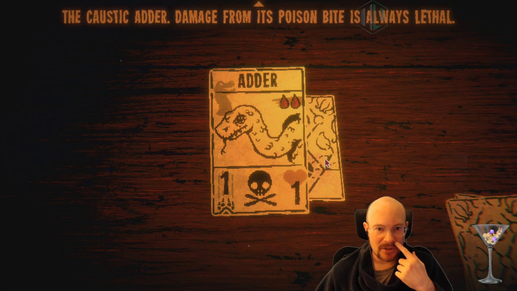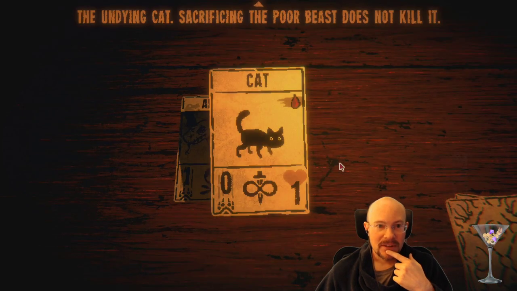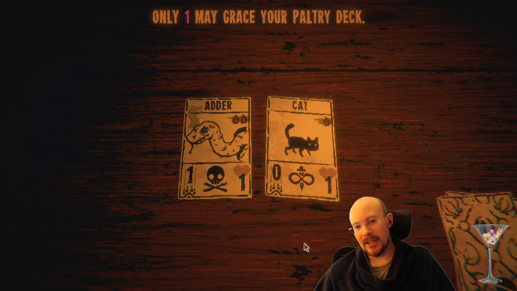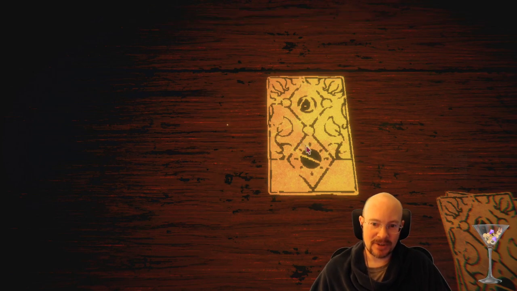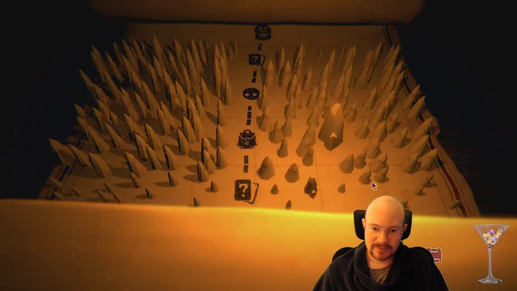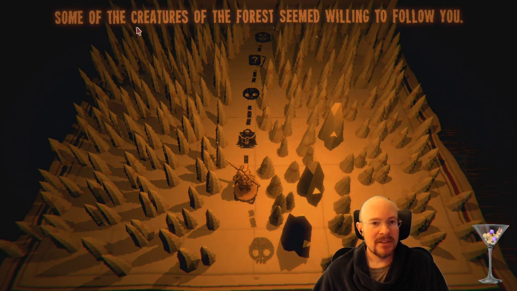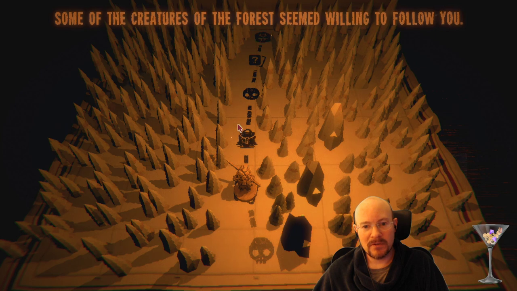The caustic adder. Damage from its poison bite is always lethal. Ah, okay, okay. Poison. Gotcha. The undying cat. Sacrificing the poor beast does not kill it. Ooh, nice. Ooh, I like both of these. Let's get the cat, though, so I have a way to play my cards. Since it seems like I have a bunch of things that need sacrifices. Sacrifices must be made. Some of the creatures of the forest seemed willing to follow you.